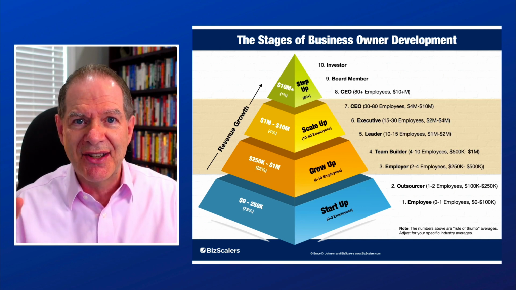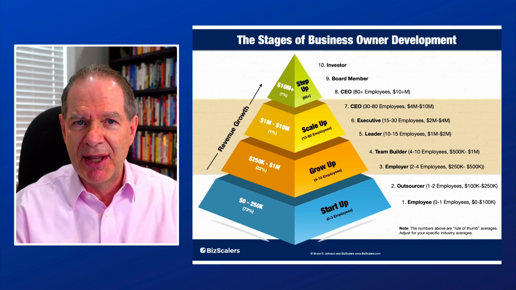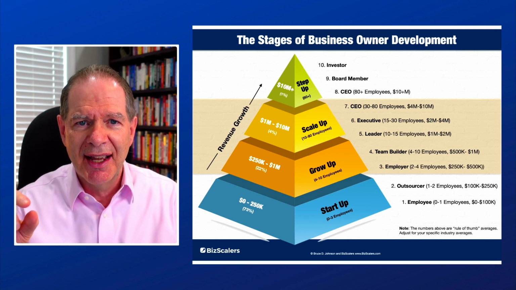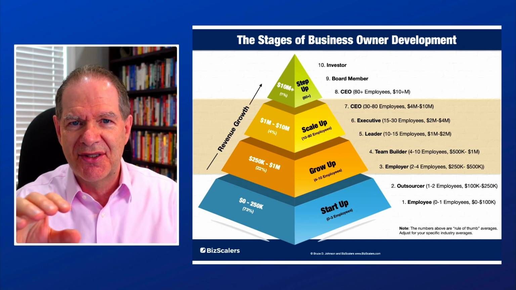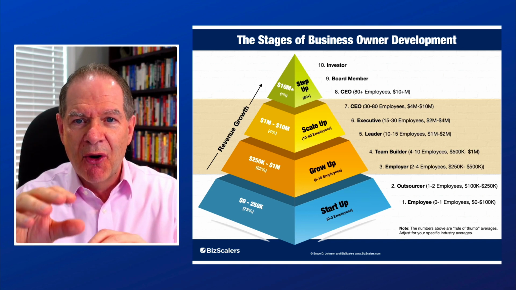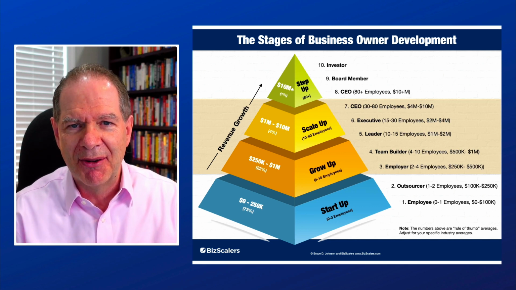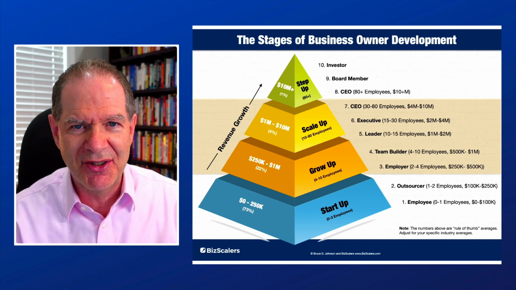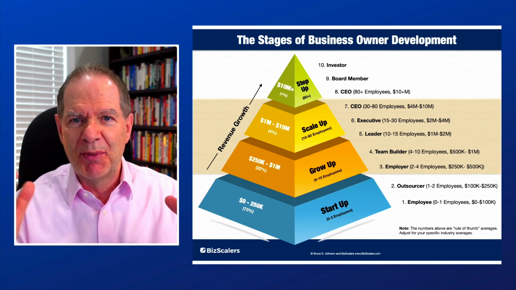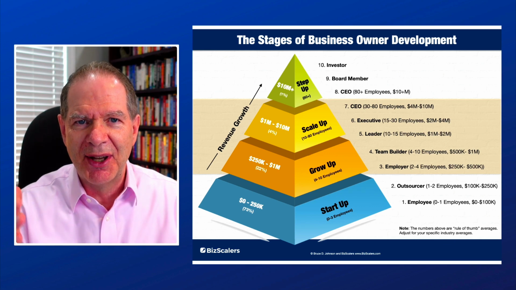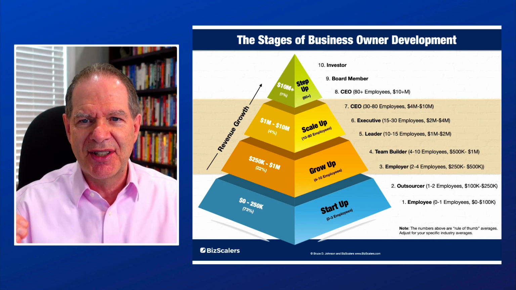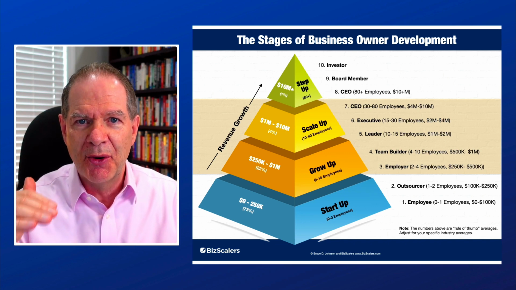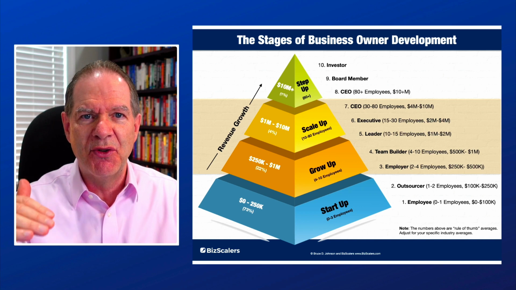You may actually bring in a CEO at this point, and at that point you become a board member, and so you become the chairman of the board. And at that point, the CEO is doing the functions you were doing, or you might decide, hey, I don't even want to be on the board anymore. I simply want to graduate to just owning equity, and I just want to be an investor. And at that point, other people are running the whole company, and you're vacationing wherever you want to go. So those are kind of the 10 stages of business owner development, and you just need to figure out which one you are at right now and which one you need to move to next.